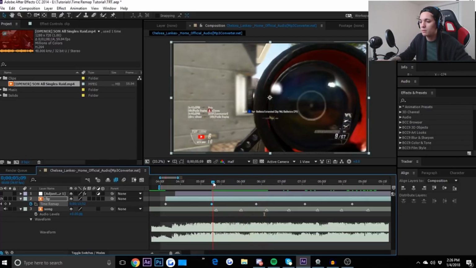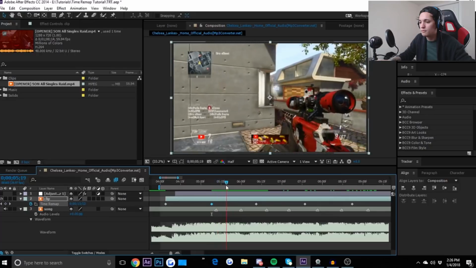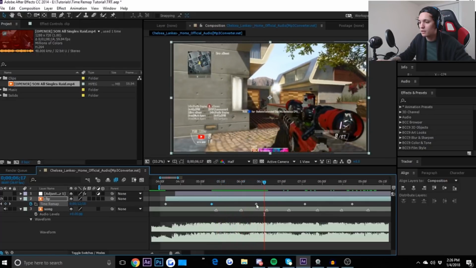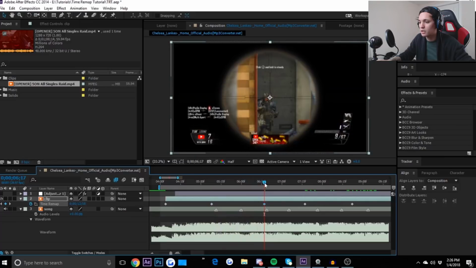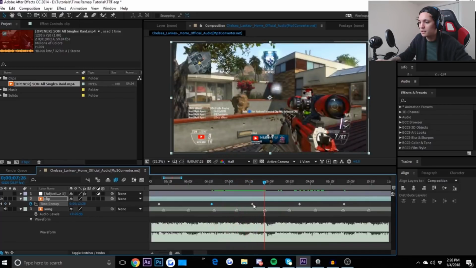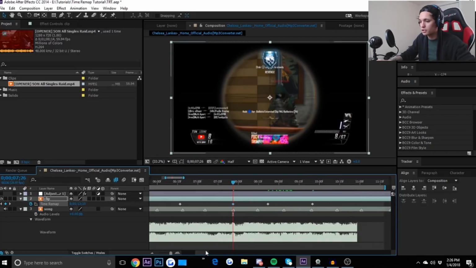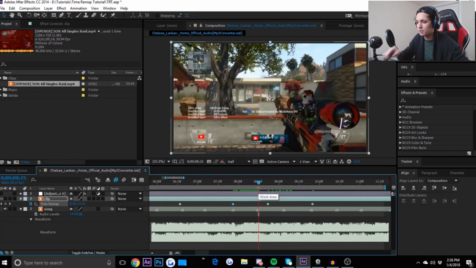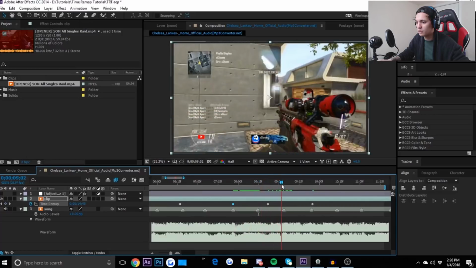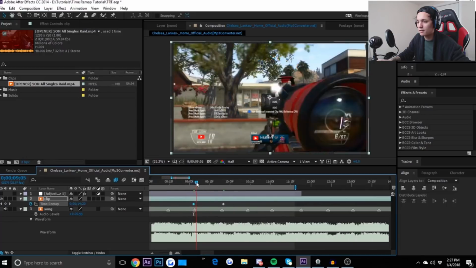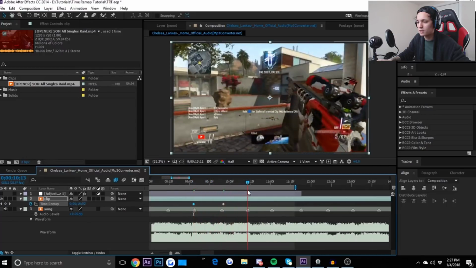So you're going to mark your first shot on the beat. You're going to go to the next beat here, the second beat. And then you're going to drag this, which is the second shot, onto that beat. Okay, you're going to skip a beat here, go to the next beat, and drag the third shot onto that beat. Okay, so you're going to skip this next one as well, and go to the next beat after that, so every other. And you're going to do the same thing for the last shot here.